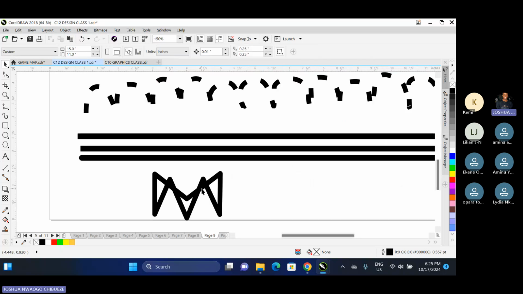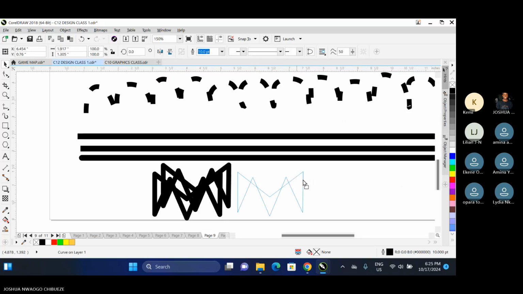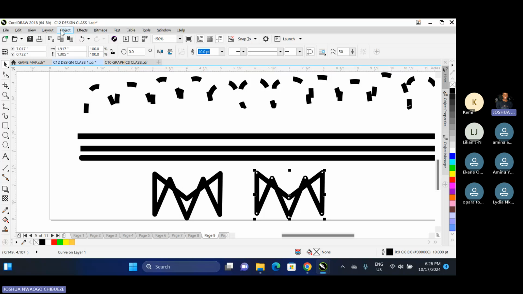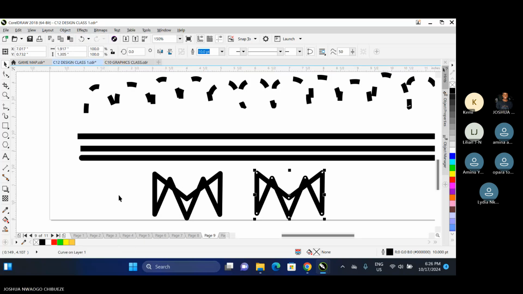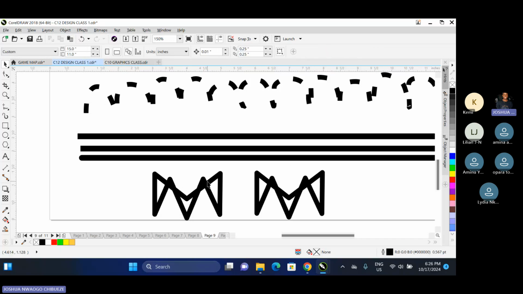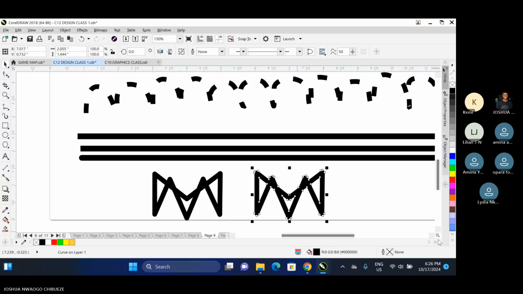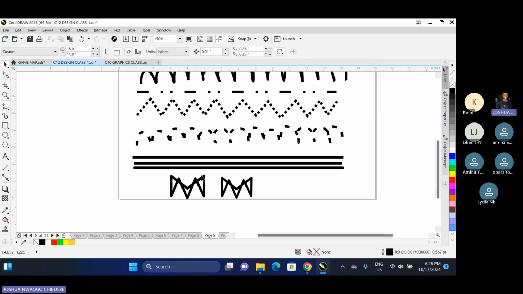So what we can do is that when you duplicate it, we go to Object and you would see Convert Outline to Objects. Right. So basically, I've converted this from being just an outline to being an object. So look at the difference. If I click on this one, I'll be seeing outline color. If I click on this one, I'll be seeing color fill, no outline. Right. So now I can make this as big as I want, and it can serve maybe as a logo.